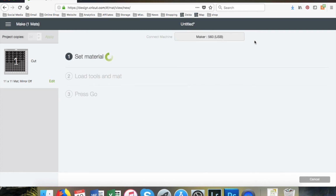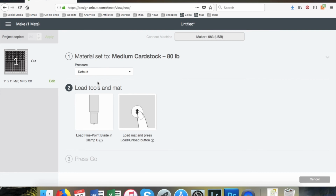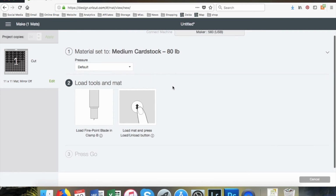Okay, so it found my device, and I'm just using cardstock that I have on hand. I'm going to err on the side of caution and say it's medium. I don't know exactly what it is, but I think it should work okay. Yep, I'm going to leave the pressure at the default. I've already got my fine point blade in there, and I am ready to cut.